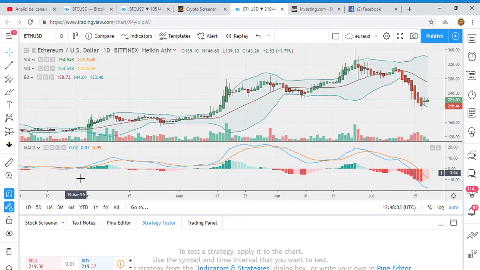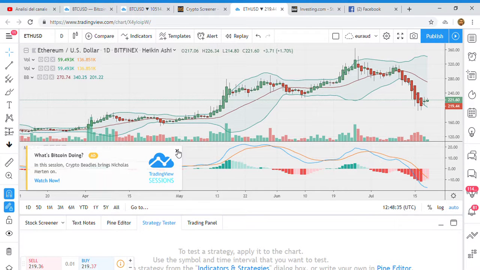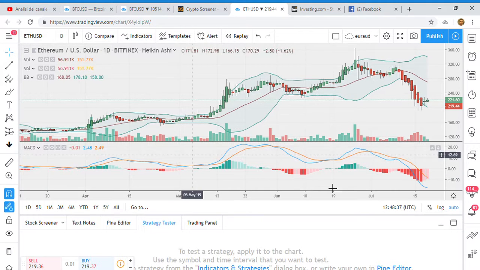What we see immediately here is that Ethereum actually is weaker than Bitcoin. And while the MACD, the two moving averages for Bitcoin, were above the zero, here we have for the first time Ethereum with the moving averages below the zero, which is a quite negative sign. But okay, the two moving averages are far from each other. So what I expect to see is a retracement for the short term for Ethereum. Long term we are up, but still we have to fight with the 270 US dollar area.